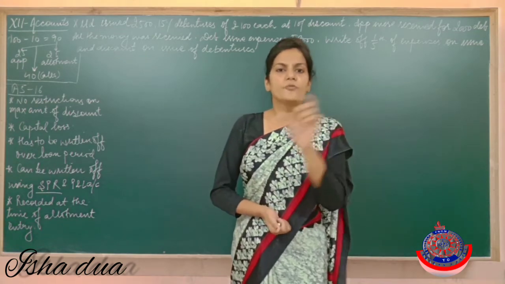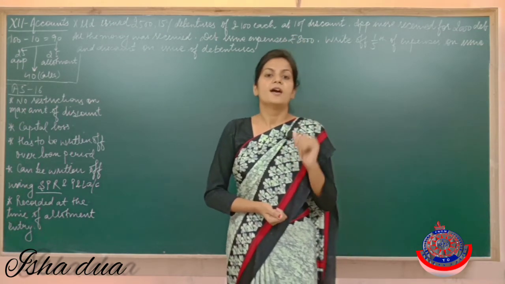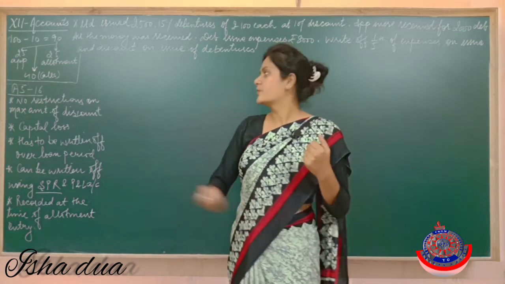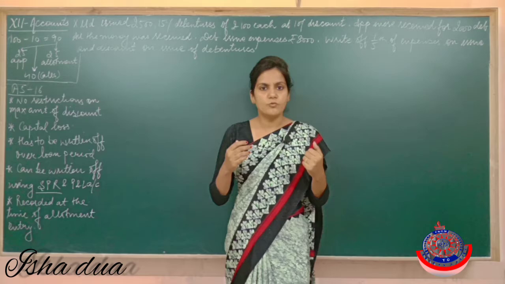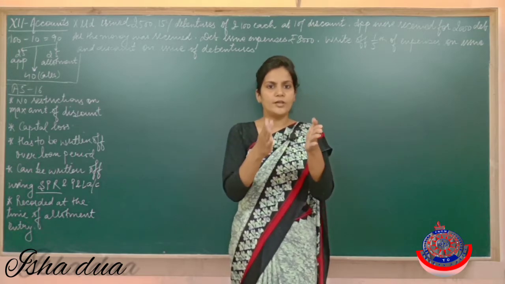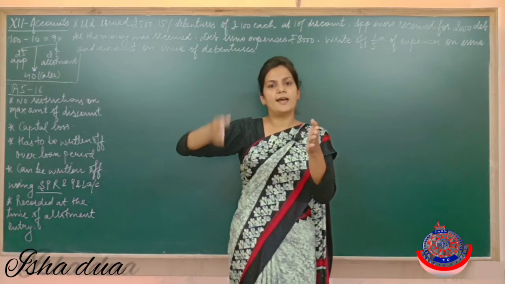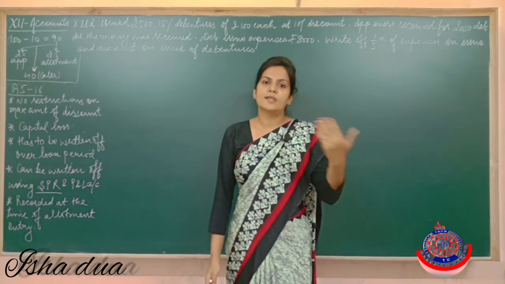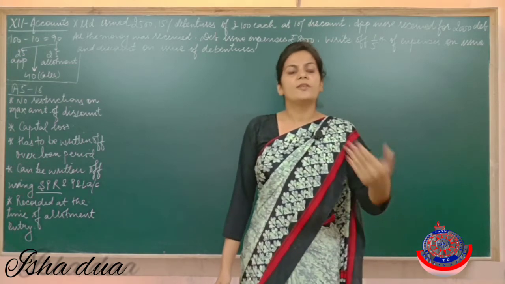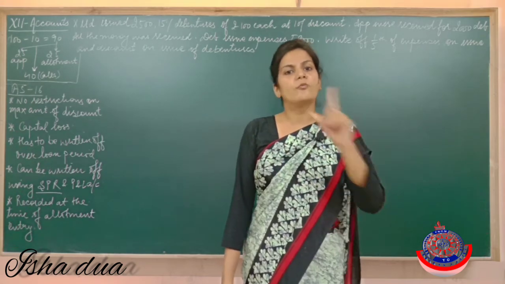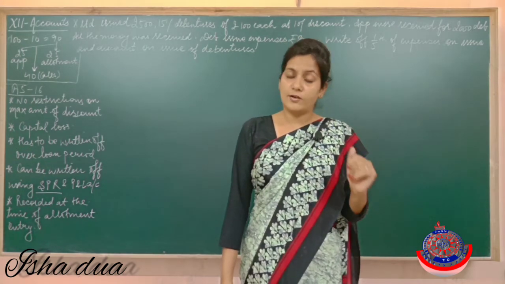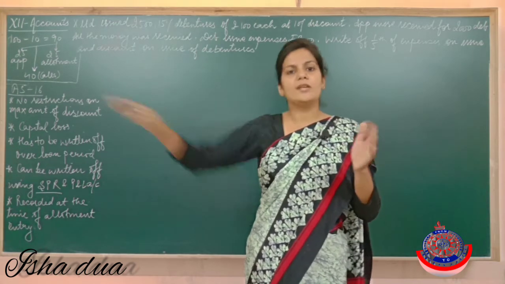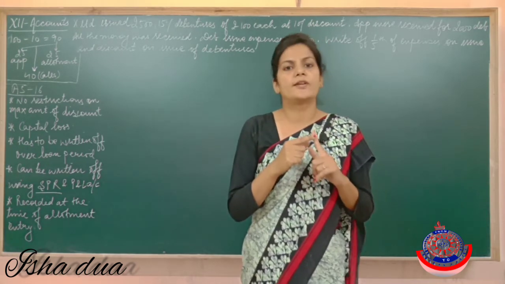Now I am using the word write-off again and again. Write-off means to recover the loss. Like suppose I have issued debentures at discount, so this discount is a loss for me, and I have to recover it, I have to reduce this loss year by year. It depends upon the company whether the company wants to write off the loss from one year's profit only, or they can write off this loss over the loan period or over the lifetime of the debentures.